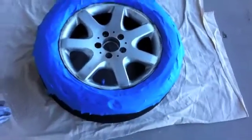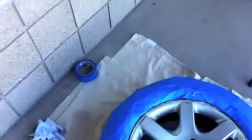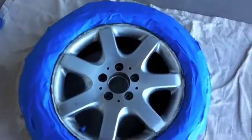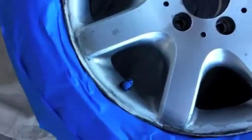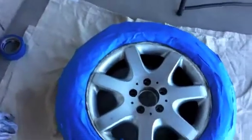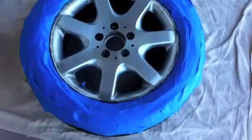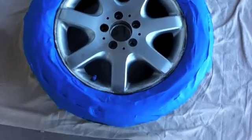Okay, so step 2, you want to make sure you tape off. I just used the blue painter's tape. Tape off right around the rim. You want to take off your center cap of the wheel and also tape off your valve stem, all common sense stuff. So tape that all off. And then the next step I'm going to get to is sanding. We're going to sand this wheel down really good. This way the paint will stick to it pretty well.